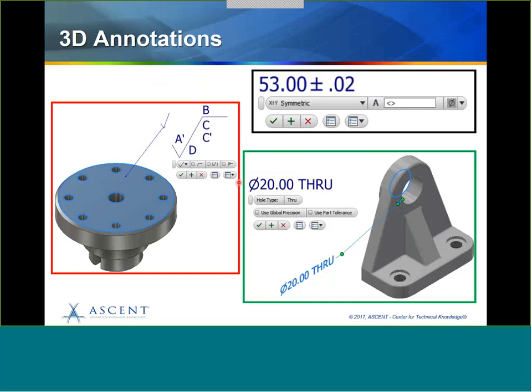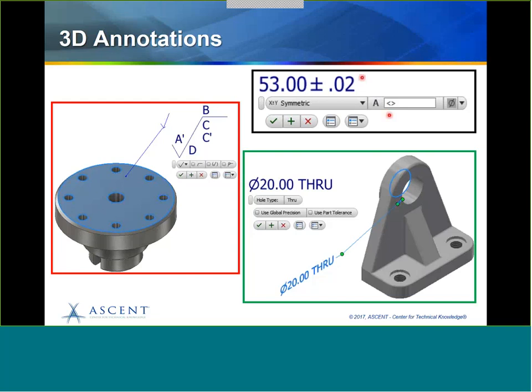Before I get into the actual demonstrating inside of Inventor, what I want to mention is just the interface in terms of the creation. So they've done a really nice job of making it as consistent as possible. So in here I've got 3 examples highlighted in different color boxes. If you look at the top, this in the black box, this is a dimension annotation. And what I want to show you here is basically highlight out the mini toolbar. This is the interface that they use to create all of your annotations, any type of annotation. It's using a mini toolbar.